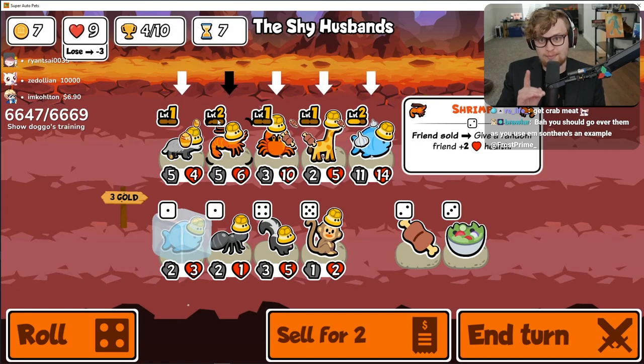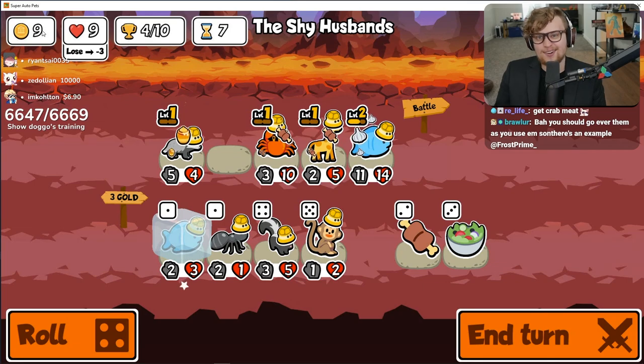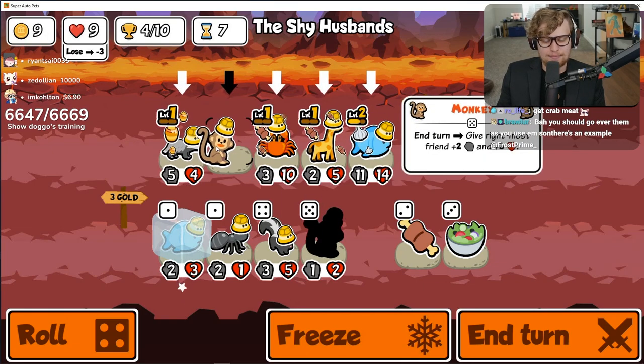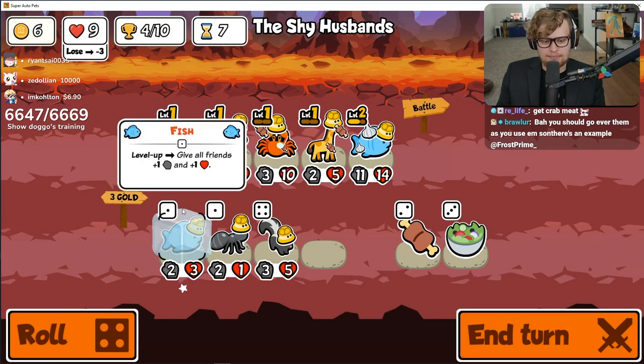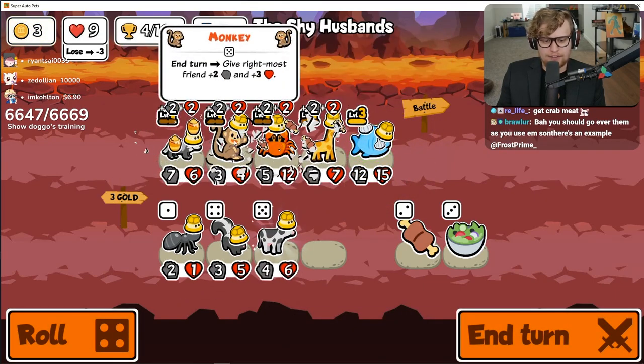So since we just leveled him up and it cost us 3 gold, we now sell him and we get 2 gold, making it only 1 gold transaction to scambit out a new unit. So let's take the monkey. We put the monkey out before we get the fish combined so that we make sure that this guy gets the level up.